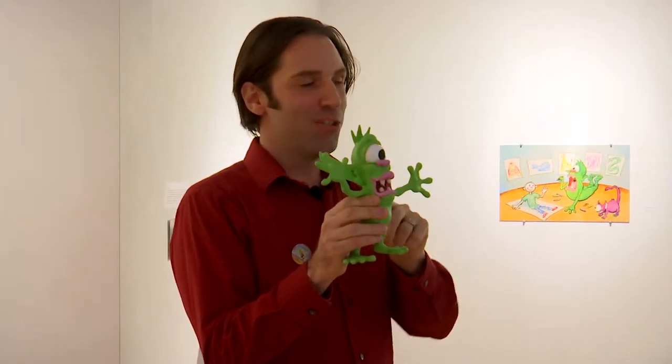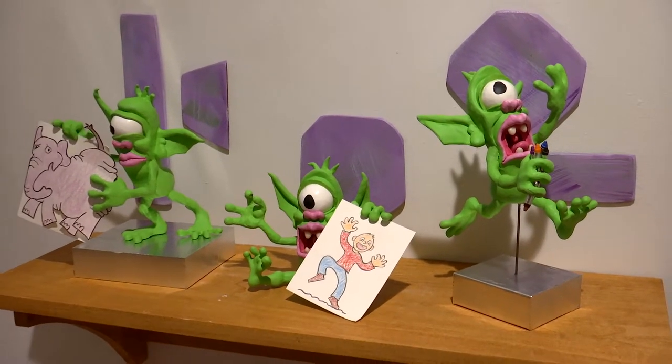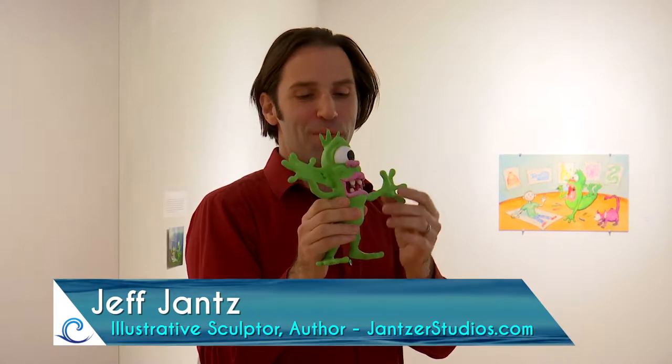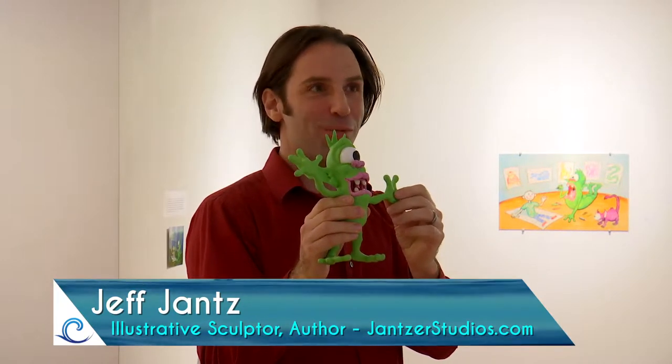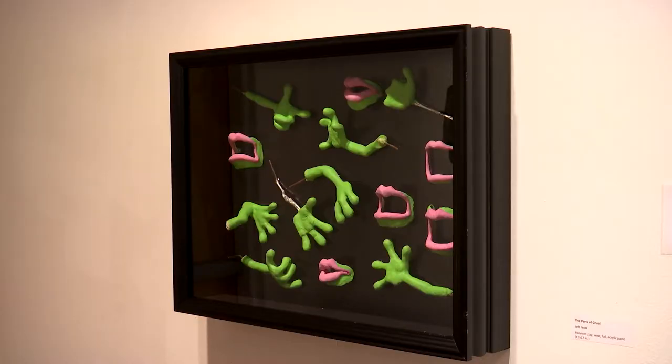What I ended up with — what you see around the room — takes a note from Mr. Potato Head. There are nine separate bodies for Gruelsnarl with slightly different gestures — some have a curved back, some have a little twist. There are about 20 different arms with different gestures, some partially poseable. His cheeks, face, lips, teeth, and eyelids all pop off just like Mr. Potato Head, so I could change his facial expressions.